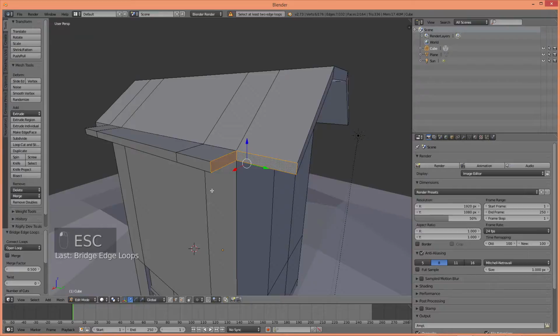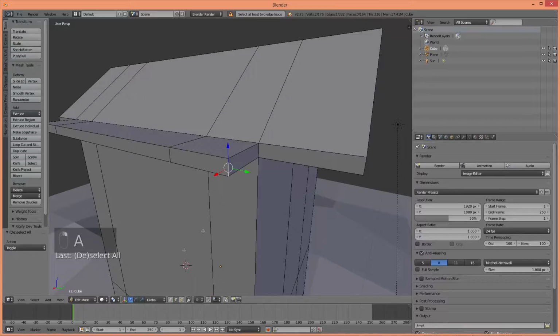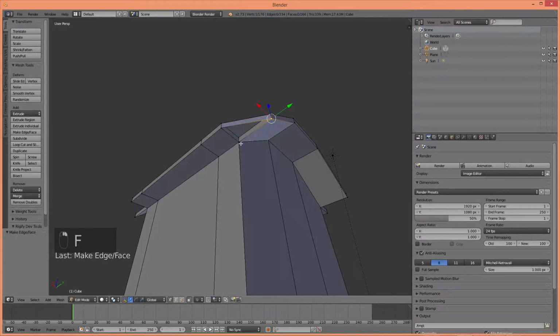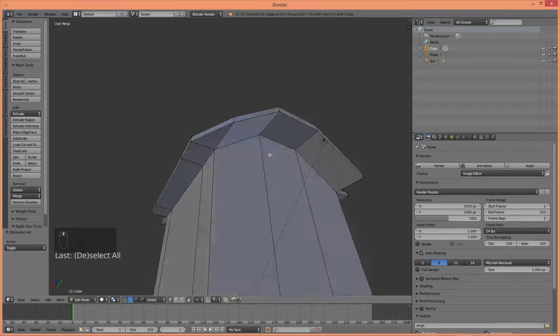Sorry, it's wrong. Why is this not working? Okay, sorry, my mistake. So let's try to select the vertices here. Press F as well as here. And let's do this on the other parts of the house.